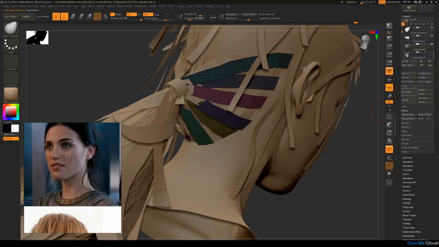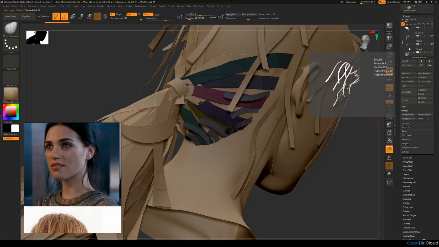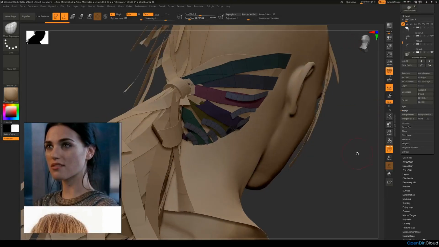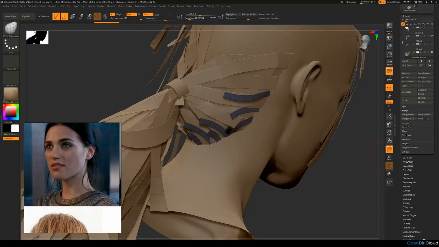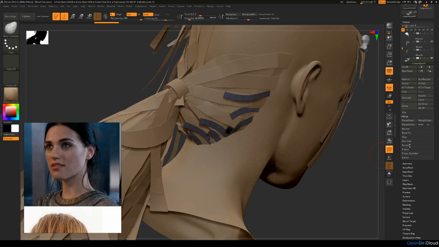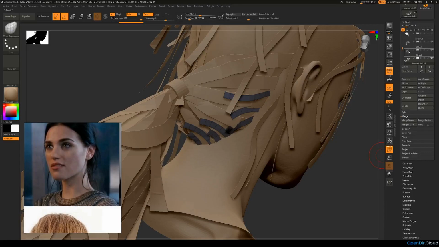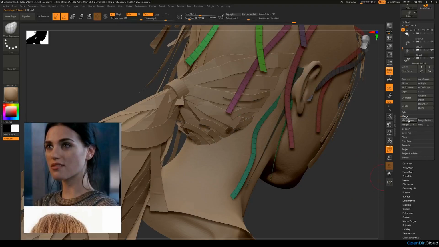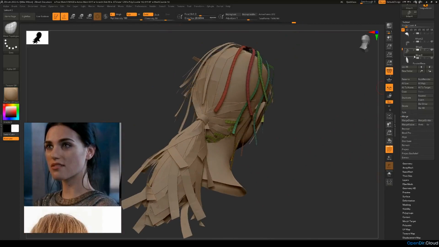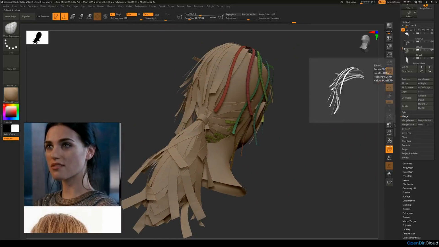Okay, new subtool. We want to merge this with our B hair strands. Let's find them. Let's bring it a bit lower. B hair L, B hair R. Okay, but before we merge them, we want everything except the A hair. We'll delete that. There we go. And now we can merge B hair right with the remainder of B hair right. Right, let's put all the hair back on, shall we?